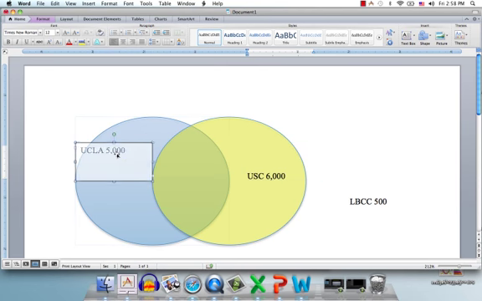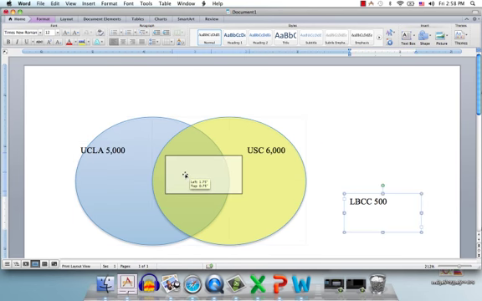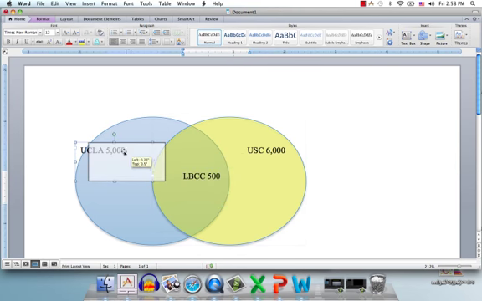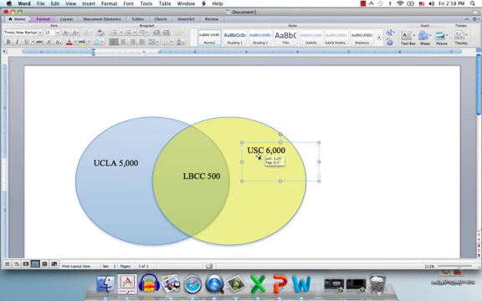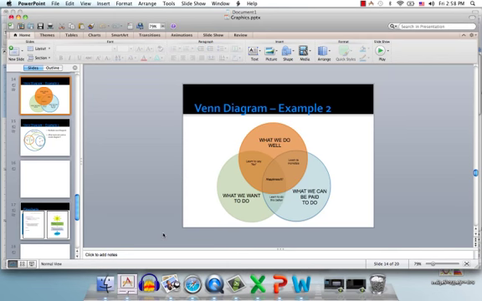move him over there to the blue, move this guy right here, and take this one. There you go. And kind of center everything so it looks neat. All right. And of course, what I would do is group everything together, and then I have a Venn diagram that I can copy and paste and put into a PowerPoint presentation if I want it. All right. Okay, let's go back to the presentation itself.